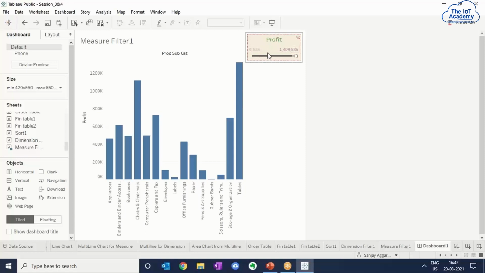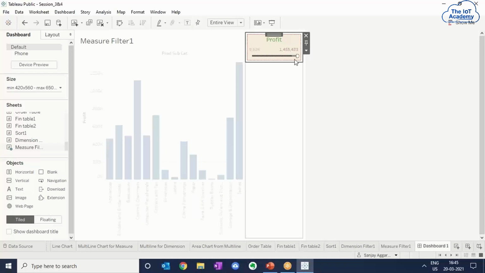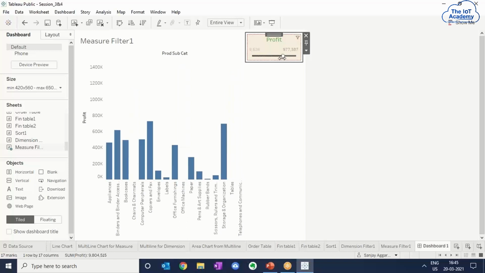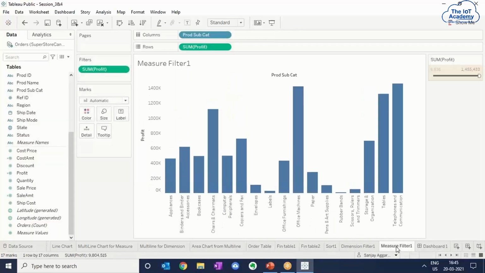Now you see the intensity of these varies because the color corresponds to the intensity, right? So 966 is less, so it is showing you the lighter color, and this is a darker color, and this is a navigation. Okay, so this is about formatting of the filters. I'm coming back to the Meyer filter sheet.